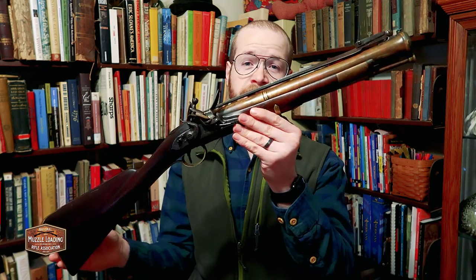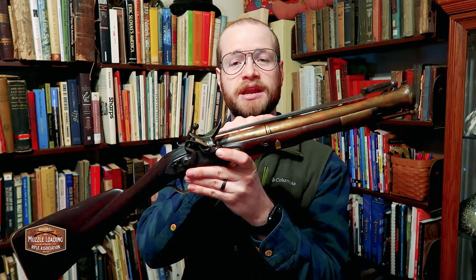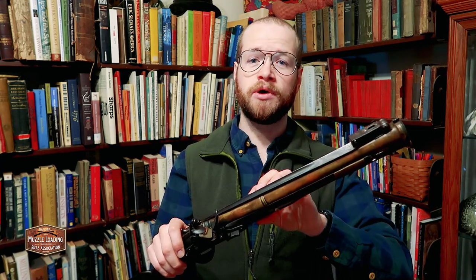To give you some of the technical specs: the overall length is 29 and a half inches. The barrel makes up 14 and a quarter inches. The bayonet makes up about 12 and a half inches of that. For the barrel itself, the muzzle diameter at the very end is about an inch and a quarter wide, and farther down the research I've done shows it's about a 62 caliber. A lot of the military muzzleloaders of the day, especially the smoothbore stuff, was around 62 and up into the low seventies as far as caliber goes, so this really lines up with the other manufacturing we know the British were doing at the time.